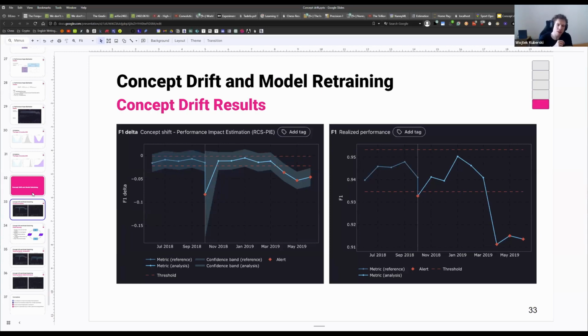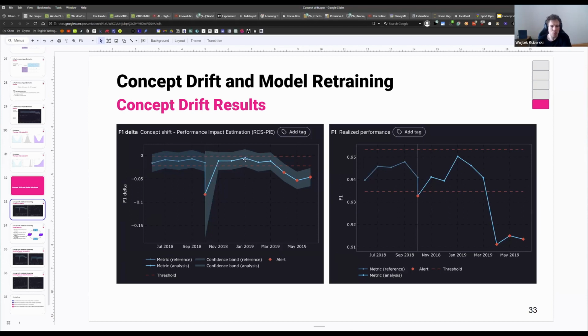So imagine that we have a model that we deploy to production, let's say the churn model, and we start measuring concept drift. On the left side here, we see the reference data, and on the right side, we have the analysis data or the monitor data. And we see that there's maybe some small chunk, a lot of weird stuff going on in the first chunk, but we see also that the confidence band is huge. So we're actually not sure whether there is a drop in performance. Maybe that was just a very small chunk. As I mentioned, if the chunks are small enough, we cannot trust fully, and we know we cannot trust because the confidence band is huge.